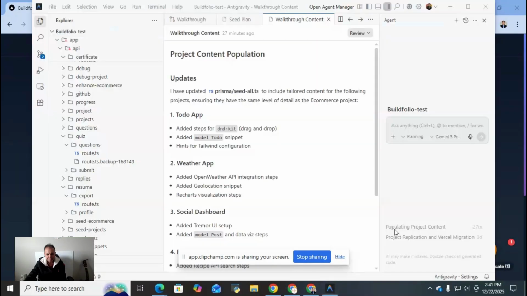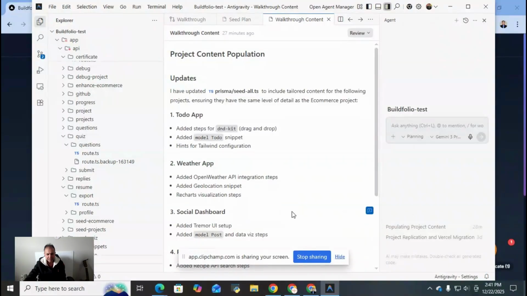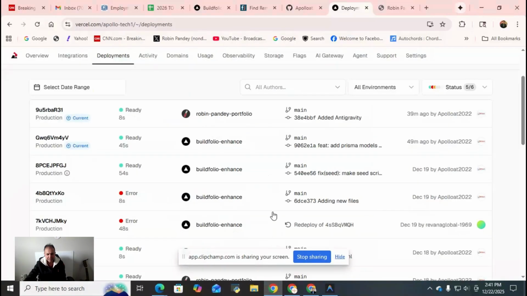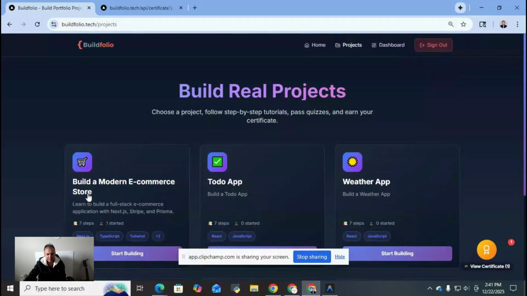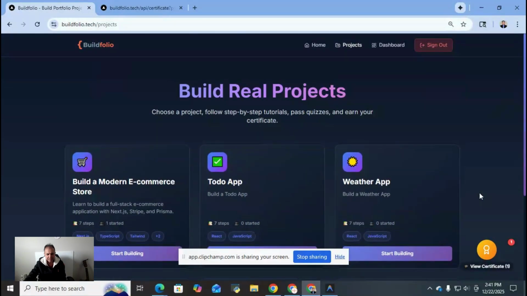So that's the plan today. And once this is done, I'm going to show you the completed version of Buildfolio. So we prepared all this for you to utilize. So if you're a student, a career changer, somebody who wants to change career, somebody who is curious about learning, this is actually you learning the system.